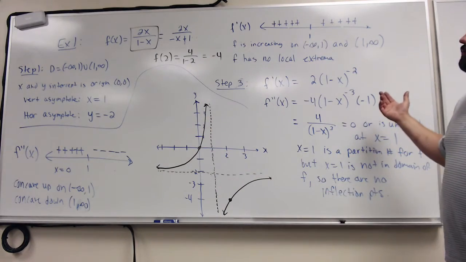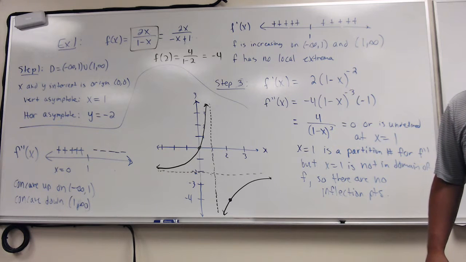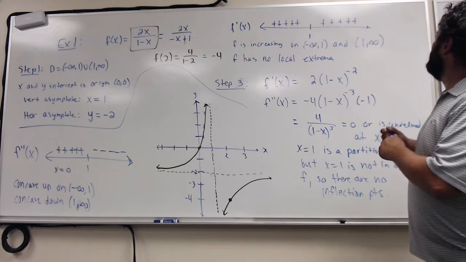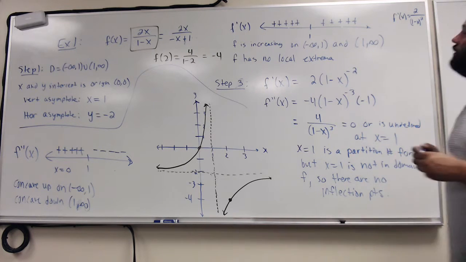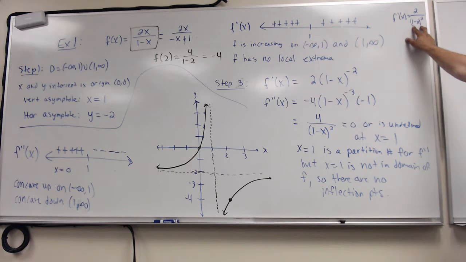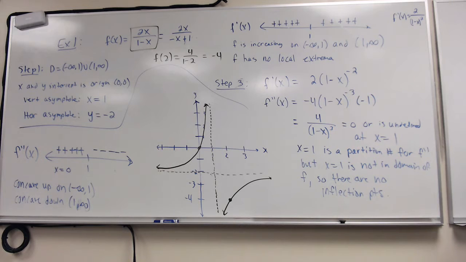And it's the same thing for the first derivative. I might have got rid of it now. But we found the first derivative, and I don't think there were any critical numbers there either, so there's no local max or mins. But I did the same thing. I took the first derivative, which I think, didn't we get 2 over 1 minus x squared? So I'd again set the numerator equal to 0, which never happens because the top is 2. And if you set the bottom equal to 0, the only place that was equal to 0 was at 1. So I put that on the number line, and that tells me possibly where the derivative will change sign. Okay, good question though.